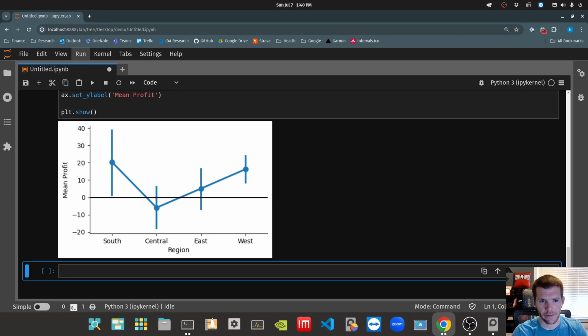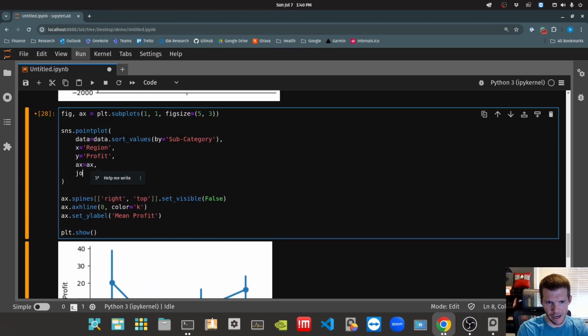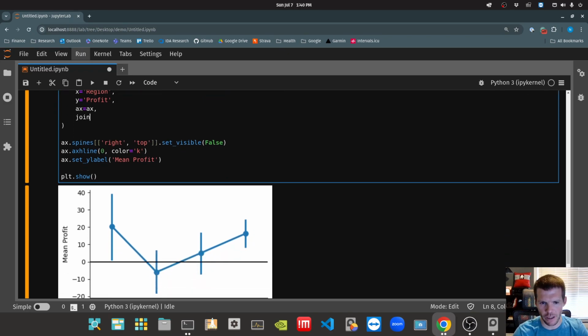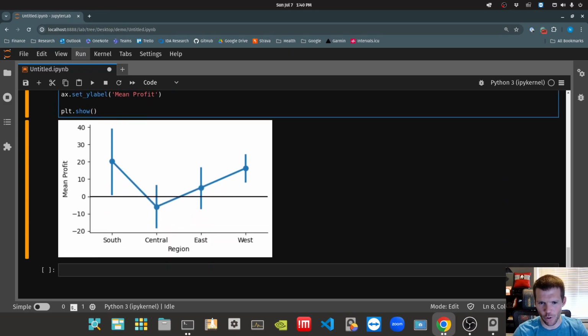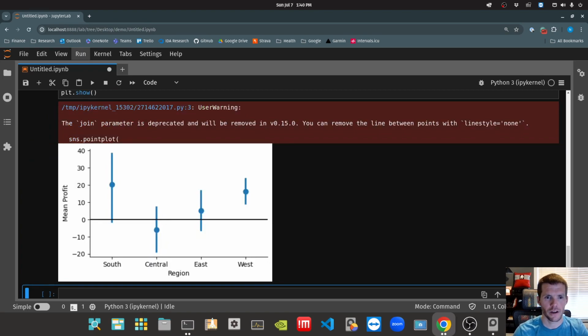And again, if any confidence intervals are overlapping, we really can't say that there's any statistically significant difference, even though if we were to just do a bar plot, the point estimates would look different. One thing that I like to do with point plots is, they by default join them together with a line. But again, these are categorical. In this case, we're plotting across regions, so those are discrete items on our horizontal axis. So I like to set that join parameter to false, right?